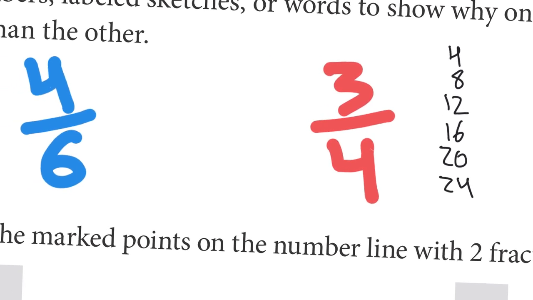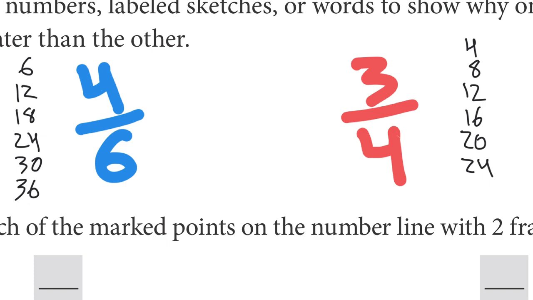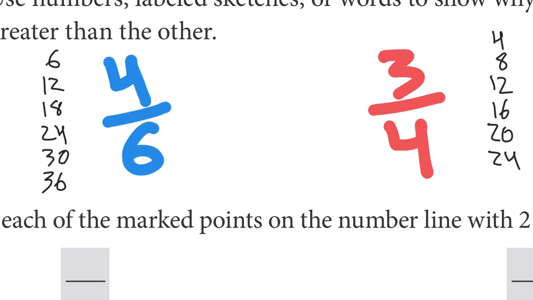That's way too many because I already see by comparing these two, well, hopefully you see it too, that I came across a common number really early, which is 12. Okay, they don't share 6s, they don't share 4, they don't share 8, but they both have a 12. So what I'm going to be doing is converting the 6ths into 12ths, and I'm going to be converting the 4ths into 12ths. So I'm just going to write those fractions there and get them ready.